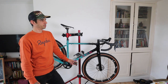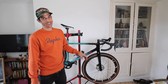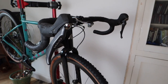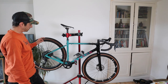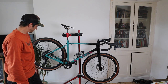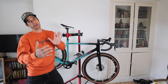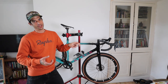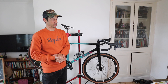The crankset is the FSA Gossamer Pro. Everything else is a Shimano GRX groupset, which is their gravel groupset - it's 11-speed with hydraulic brakes, really nice. I do have a SRAM cassette on the back because I find the range much better - it's a 10-42. The Shimano ones I believe are 11-42. It's an XT driver on my wheels so it all works together quite nicely.